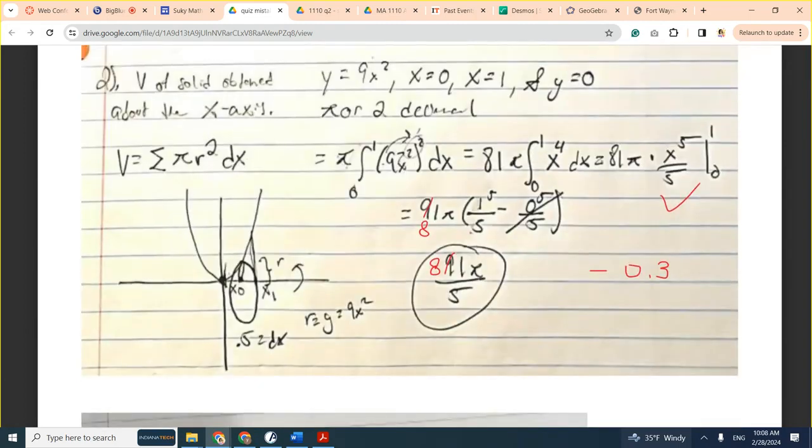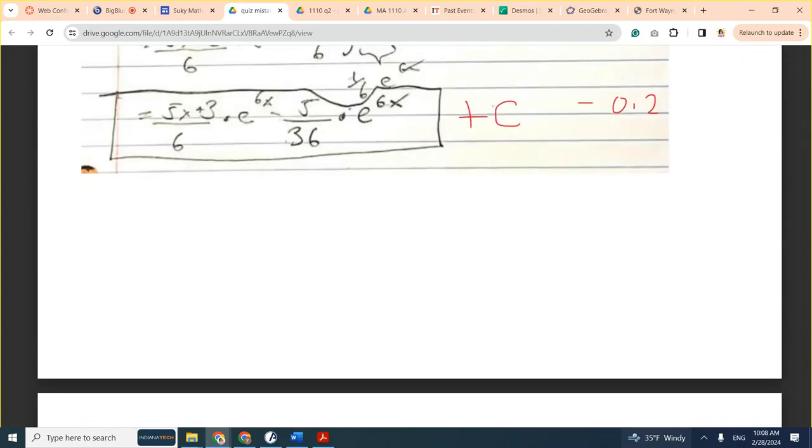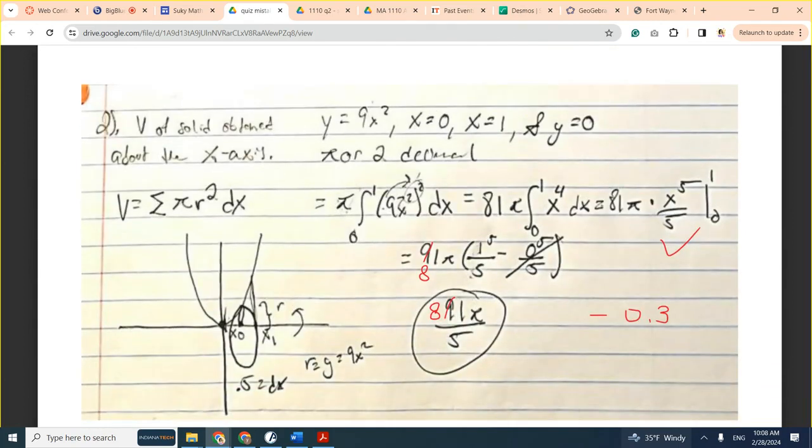And here, 81. Yes, 81. I must have been drinking on those. So that's why this is such a small mistake. So I used to try to point to it. At least you knew what I meant. Yeah, I knew.